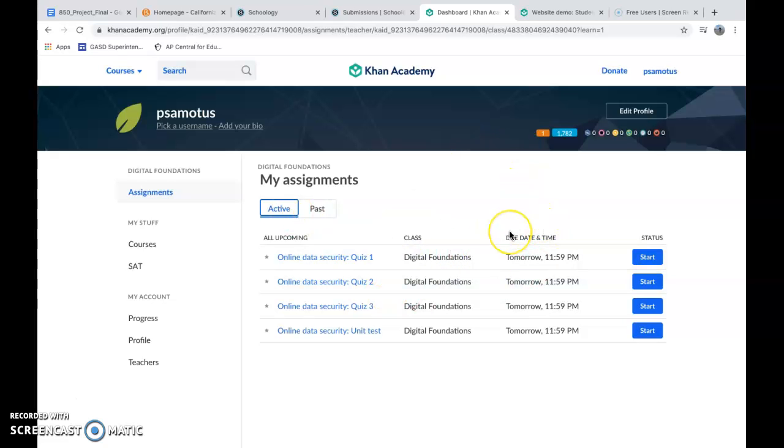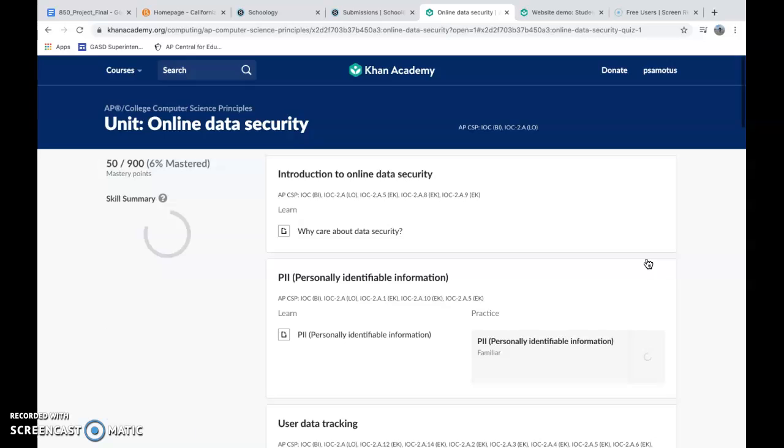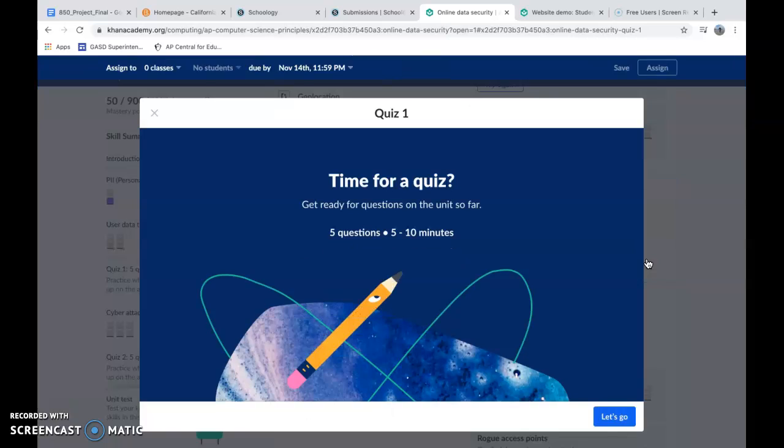So this first day here, we're going to be doing a pre-assessment. So you just need to take these quizzes one time. So you're going to press start, and we're not really concerned with the score for the time being. So we're just using these as a pre-assessment to see where we're at. So you can press start, and we're going to say let's go.